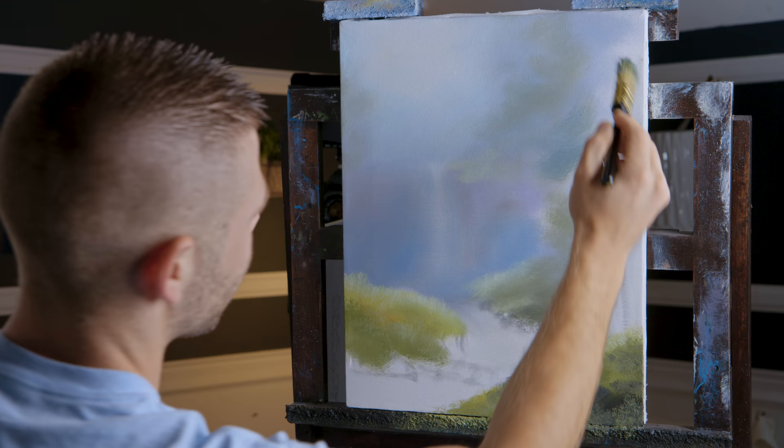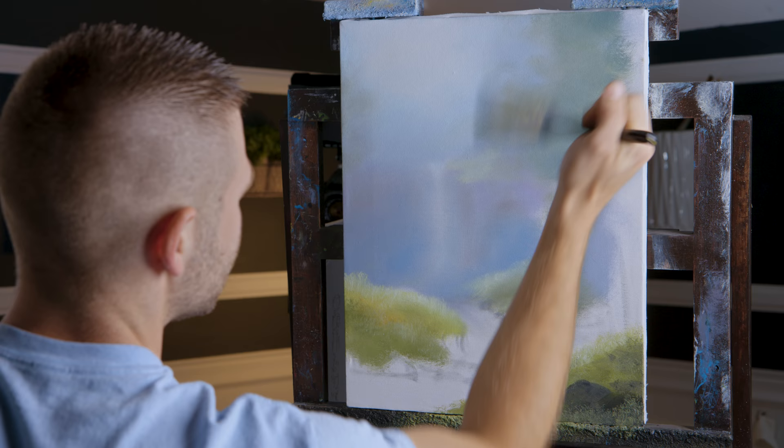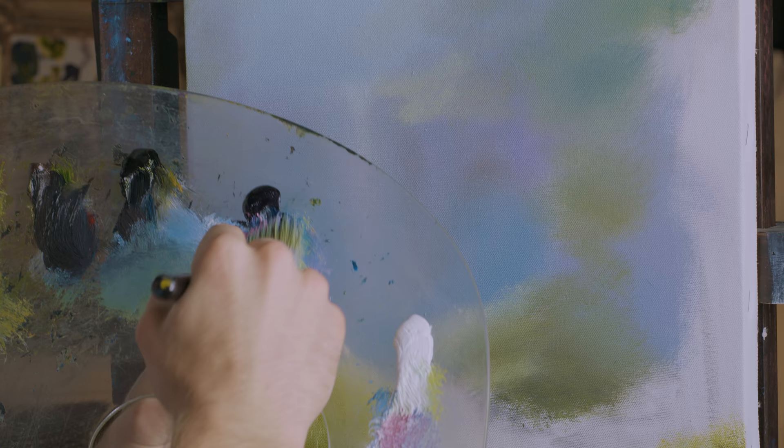Just a little darker — see what I did. I went right into my blue and my black even, a little white, just whatever is kind of laying around on the palette. I'm working now into a little bit more of the shadow on this side, not too much. It's about building these layers slowly and carefully, because it's very easy to just make it a little darker. It's kind of hard to make it lighter — you can wipe the canvas and kind of paint over it, so it's okay either way.